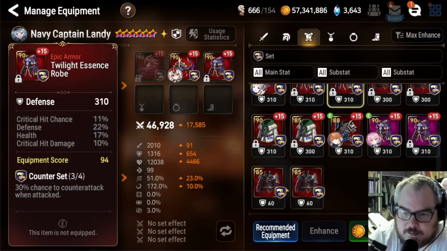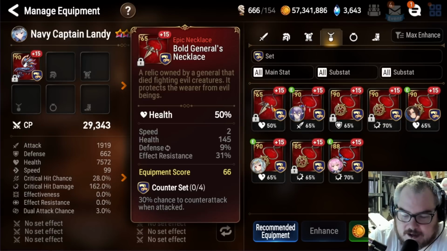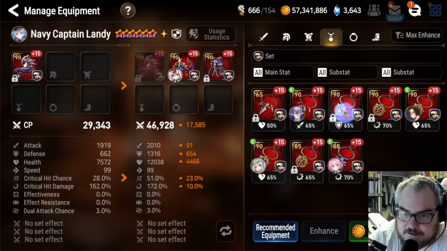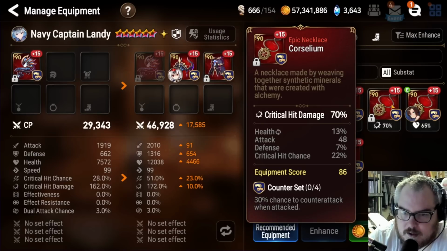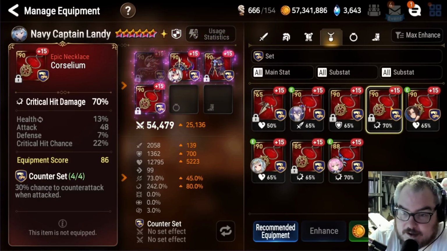Oh, some of those are good. I might upgrade some of those too after. And then for the neck, we probably want a crit damage neck here. We definitely want a crit damage neck. So that one has health, defense, attack, crit chance. So I guess that we'll slot that one in there for now.